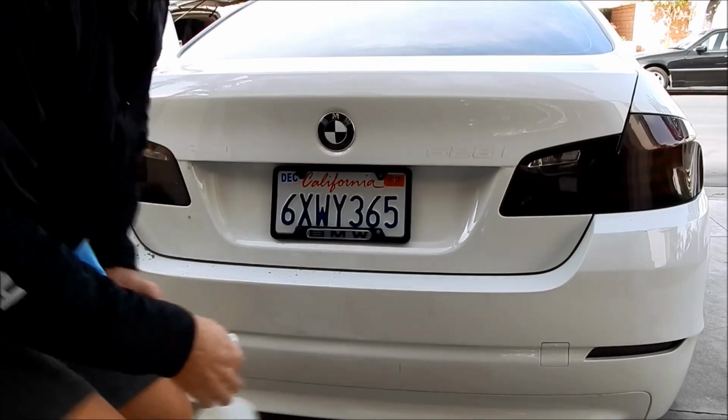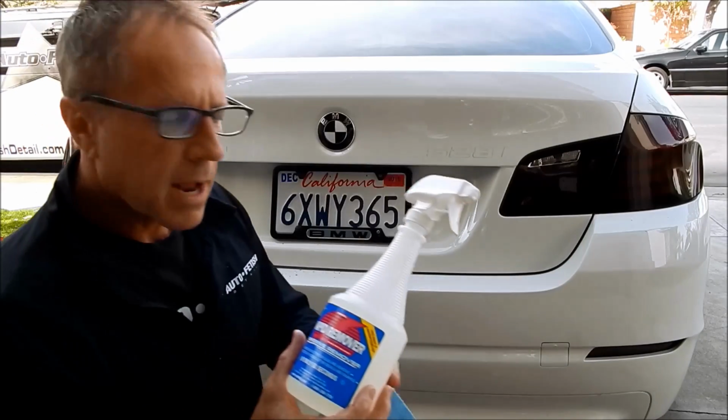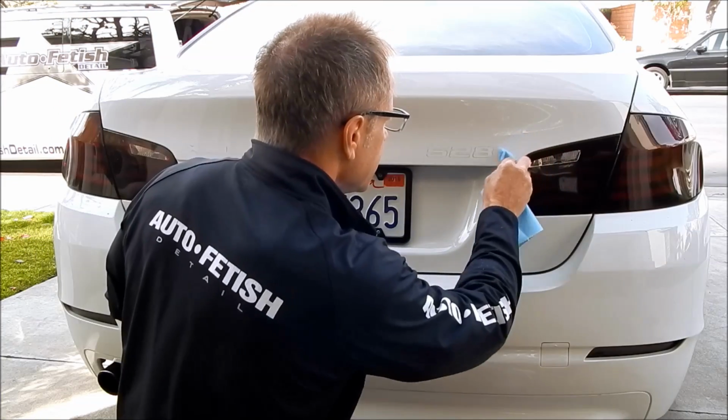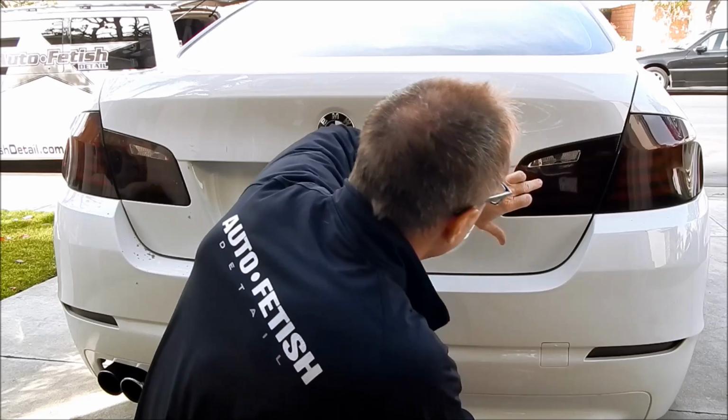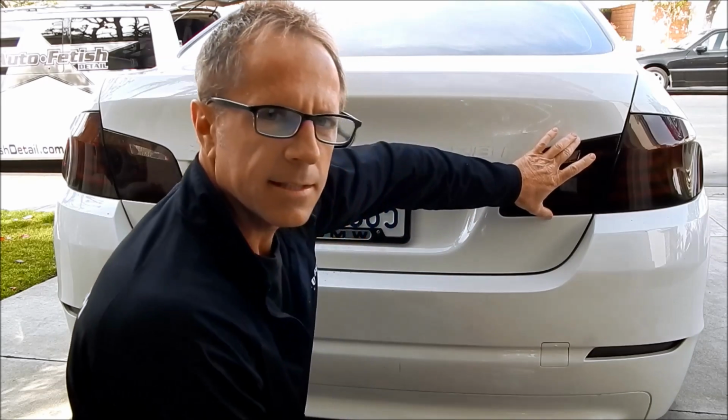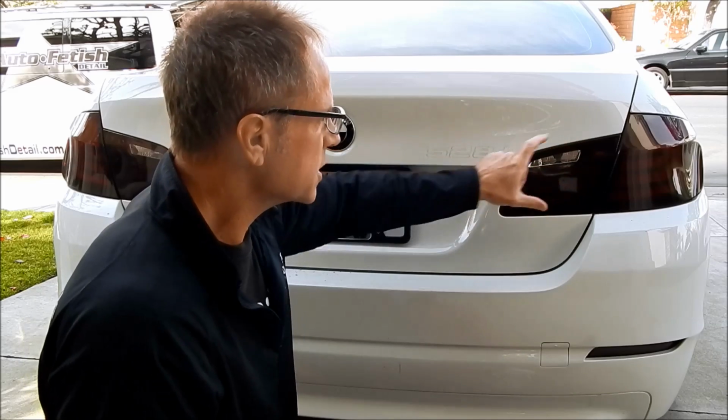At this point, it's time for one of my favorite products, the Rapid Remover. This is an adhesive remover. Now what you need to do, for example, he had these taillights tinted. It's actually a film, it's not a spray.